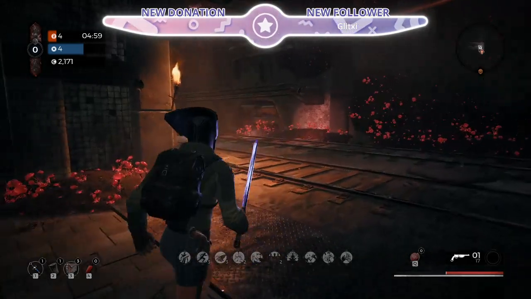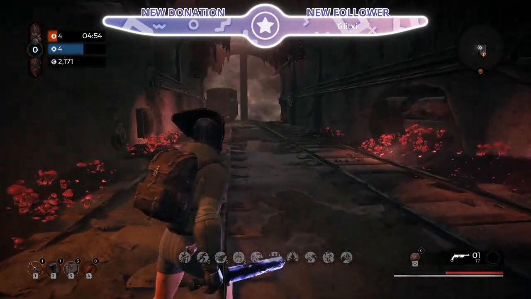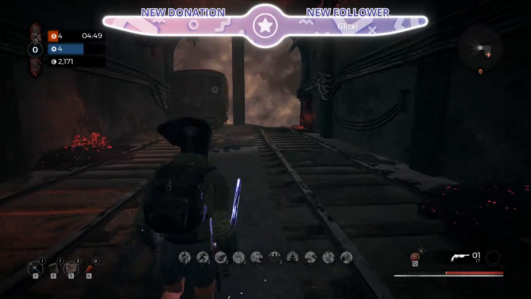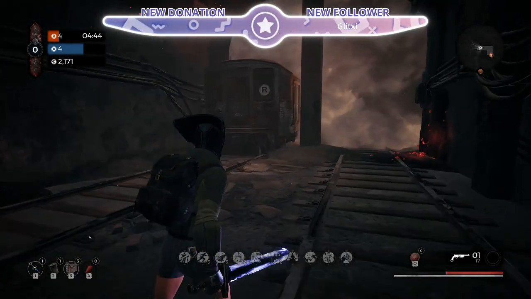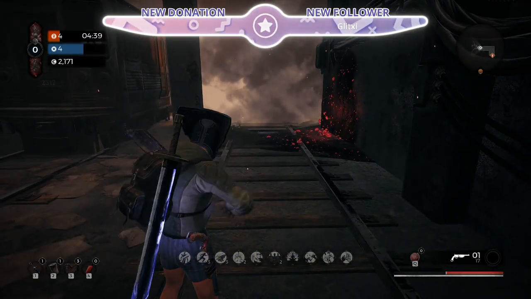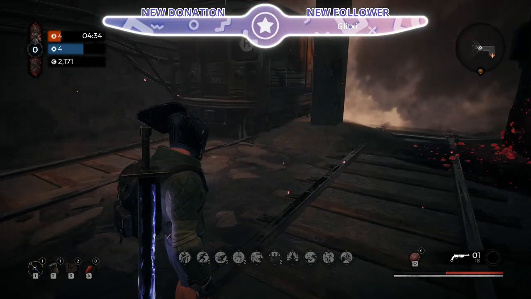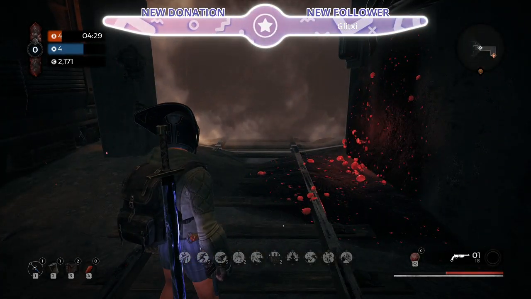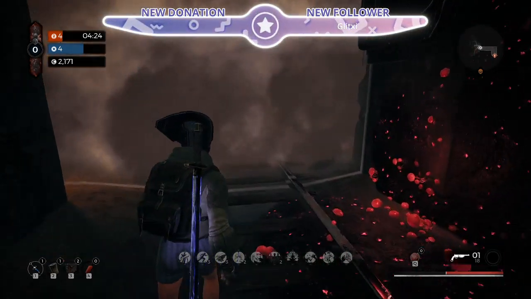Alright. I still don't have a long range and I'm at a boss fight and I don't have a long gun. Alright. I'm gonna go ahead and use my ammo box. Are you serious? It only holds 18. No health. Oh well, let's go for it.